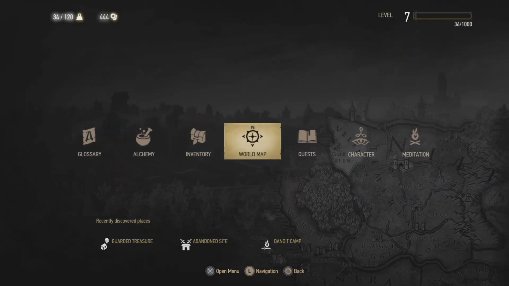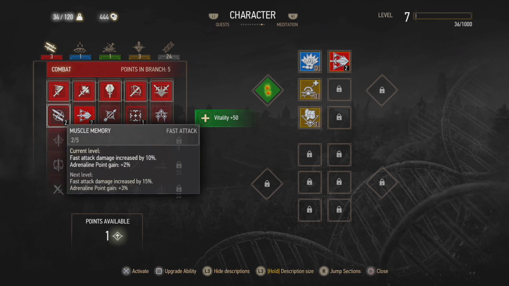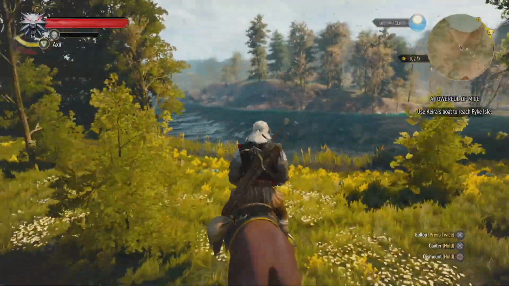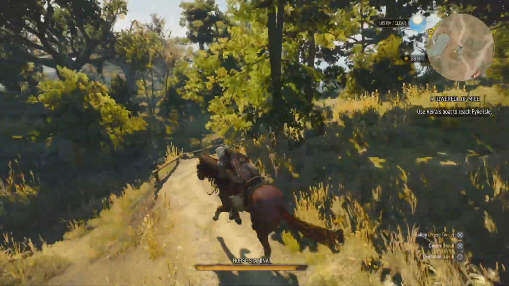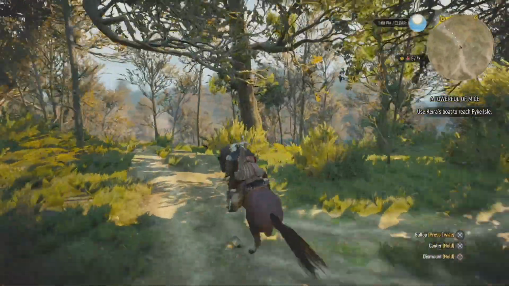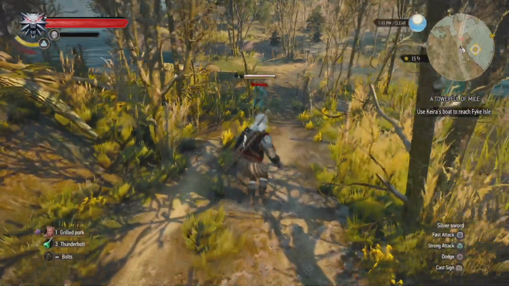It looks like somehow I got to level 7, which means I have a free spot. So I'm going to take care of that. I'm just going to upgrade my quick attack. Well, actually, no. I've got my strength training as the one that's equipped, so there we go. And of course there's some drowners around Keira's boat.